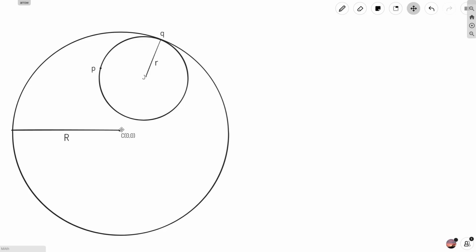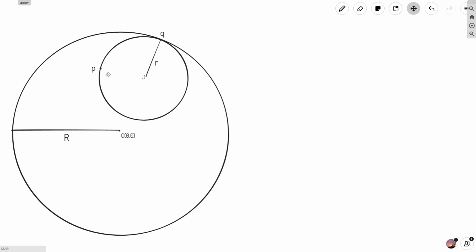Okay, first of all, it might be a bit difficult to get the coordinates of P instantly from C, because P is rotating around J and then the circle of the center J is rotating around the circle center C. It might be a bit difficult to jump from C to P directly. But what if we actually get the coordinates of the center of the smaller circle J relative to C, and then we get the coordinates of point P relative to J, and then we add the x components and y components up?